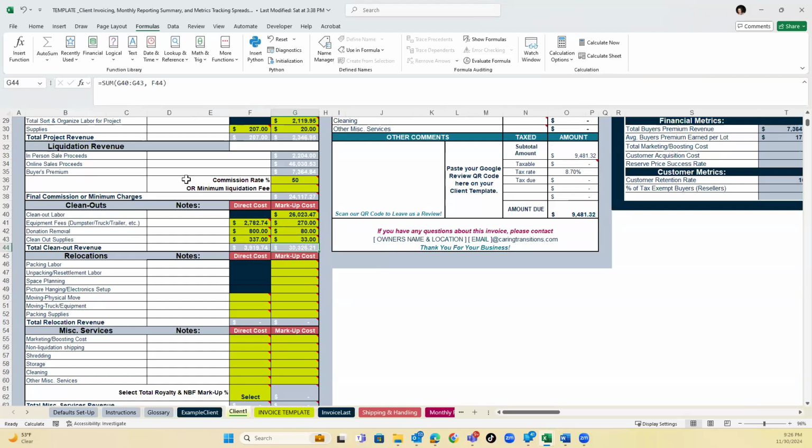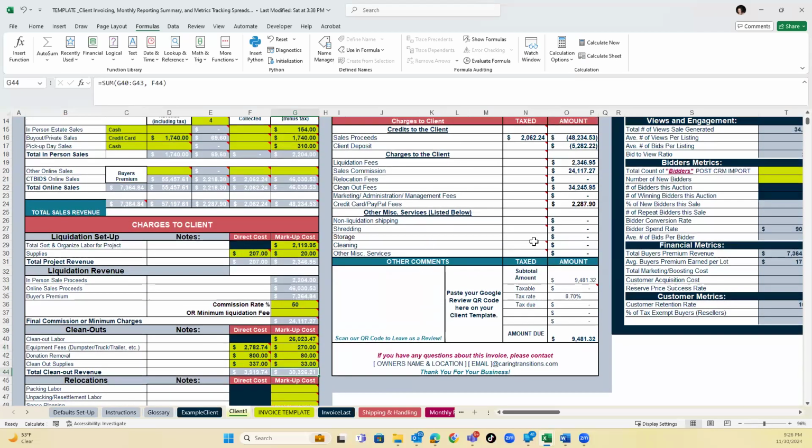Let's calculate the sheet, and we'll now see what that total direct cost was versus the total markup cost. Again, if we come over here to the client invoice and we look at the cleanout, we'll see that the cleanout fees are totaling $34,245.95.